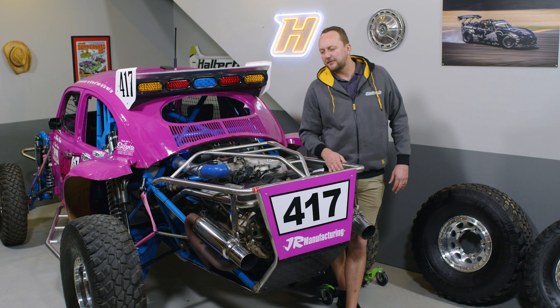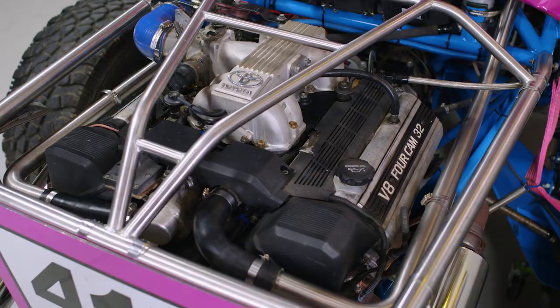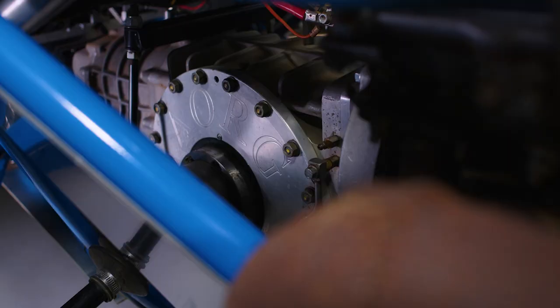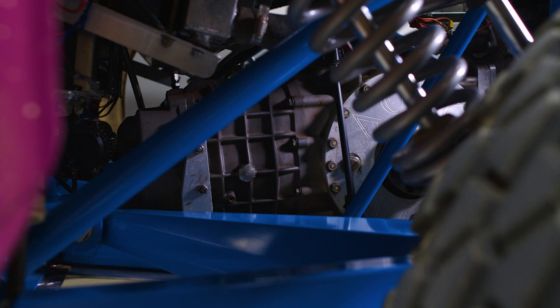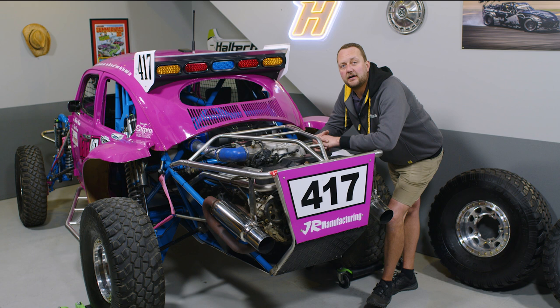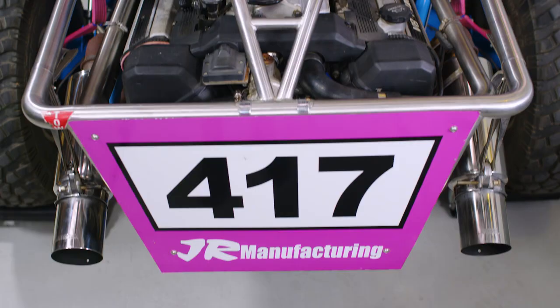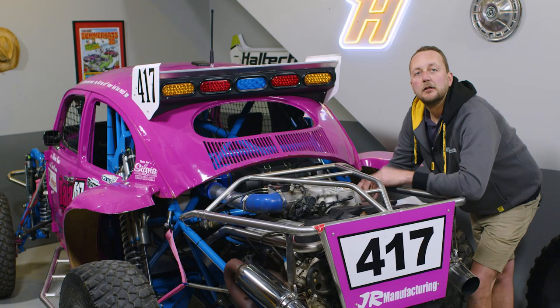Now that we've got that beautiful Method Race wheel off the top of the engine, here it is - the Toyota 1UZ. This is a 4 litre V8 engine, it produces about 250 to 300 horsepower at the engine and it's mated to a manual Albans synchromesh style gearbox. The Toyota 1UZ has made its name as one of the most reliable V8s over the years - so far that it was one of the first V8s actually authorised for use in light aircraft. The reason why the guys chose this thing: it's reliable in factory form, which is absolutely amazing for an engine of this era. It's the Toyota 1UZ, the 4 litre quad cam V8.